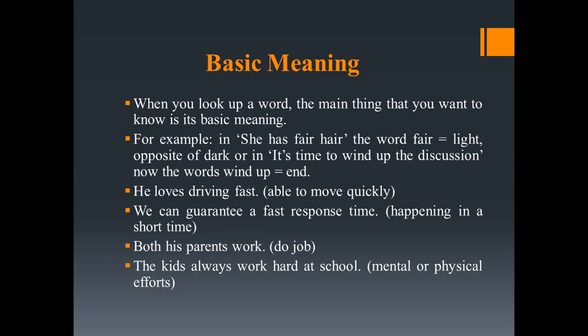"We can guarantee a fast response time." Here fast means happening in a short time. In the previous sentence, "He loves driving fast," fast is used as an adverb. In the next sentence, it is used as an adjective: fast response time. "Both his parents work." Here work is used as a verb, meaning do a job. And "The kids always work hard at school." Here work means mental or physical effort.